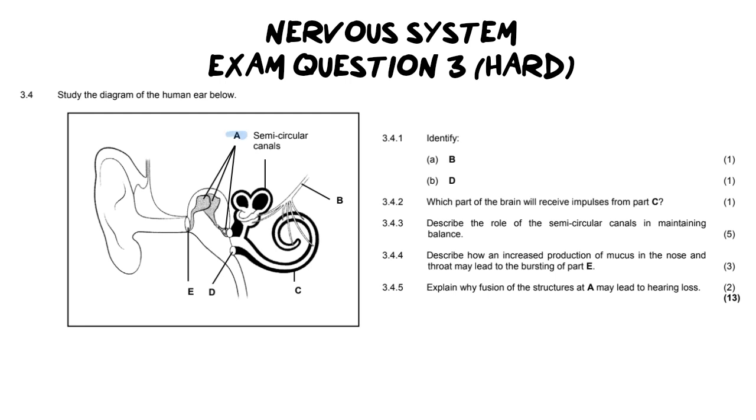So we're just going to run through some of the labels. A is pointing to the set of bones in your middle ear, which are the ossicles. B is our nerve. Now technically it's two nerves. It's the auditory and the vestibular nerve. Then we have C, which is the cochlea. Then we have D, which is the round window. And then we have E, which is the tympanic membrane. And what they've done in the cochlea is they've just stretched it out a little bit so that you can see its whole definition. And then they've provided the label for semicircular canal.